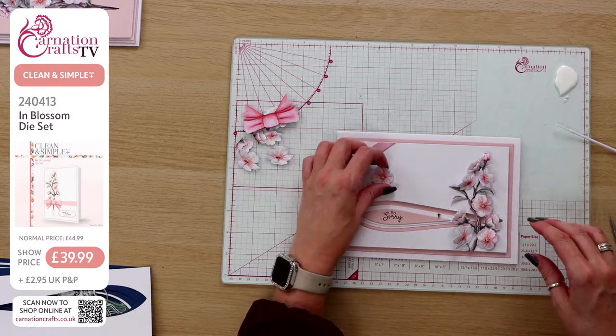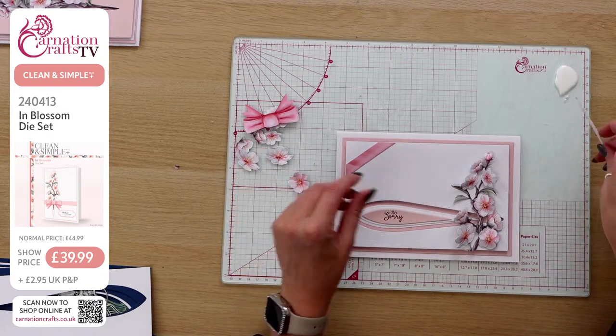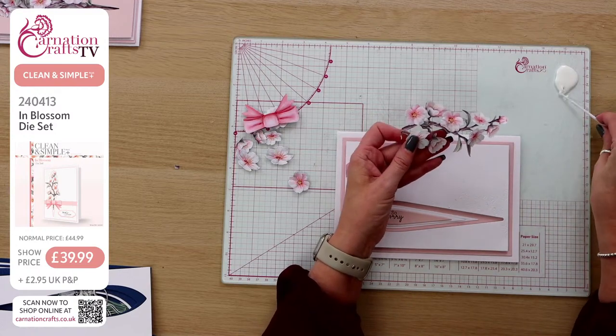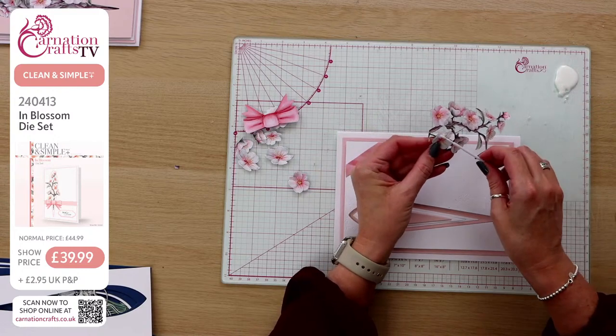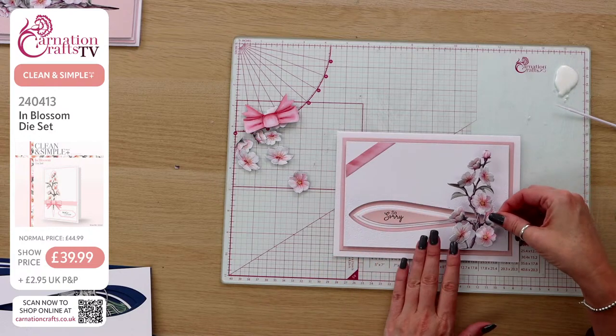This now gives it that movement and play without you having to use lots of glues and different things to get height and dimension. You can use your everyday glue. Again, have a look on the website. It's all available there for you. And if you're not sure, you can always just send us a message and say, well, I'm doing this, what glue do I need? And we can help you out with that one as well. But really, really simple to do. I'm just going to add this in.